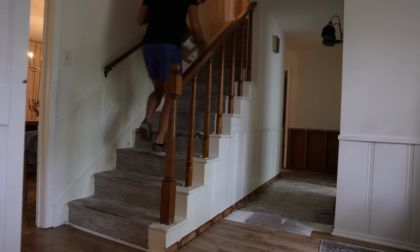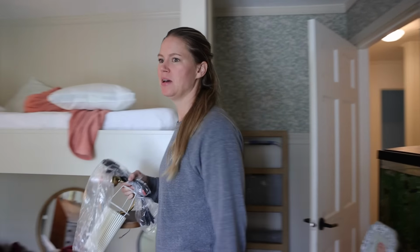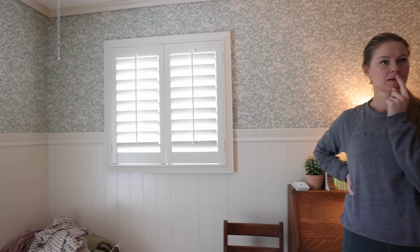Now that we're finished with all of the painting and wallpapering, it's time to focus on the smaller details and finishing touches. Look at this room. It's looking much improved, shall we say?